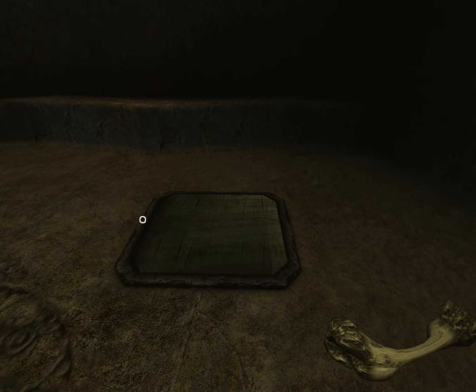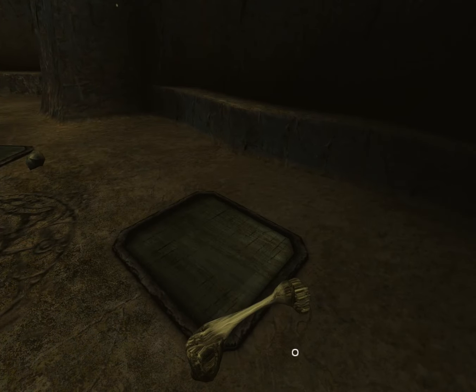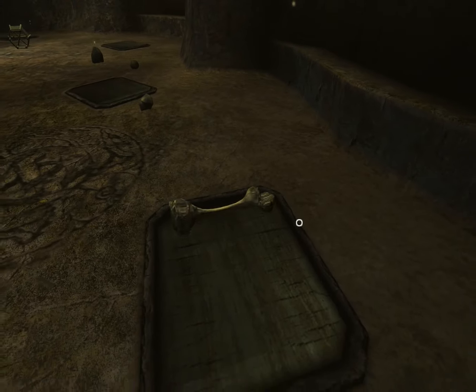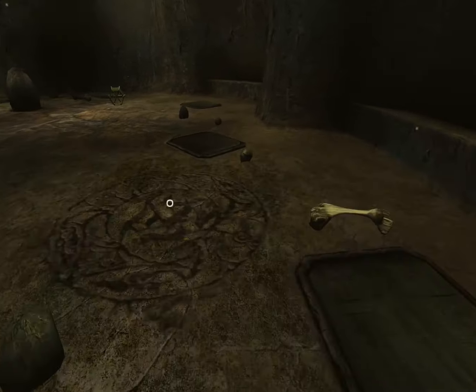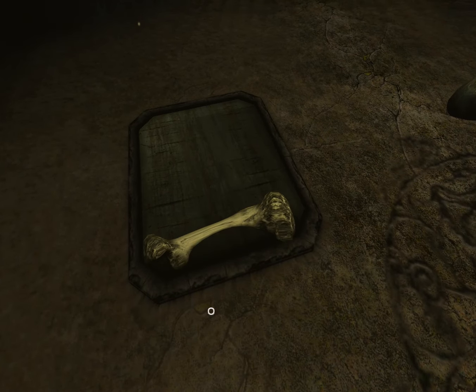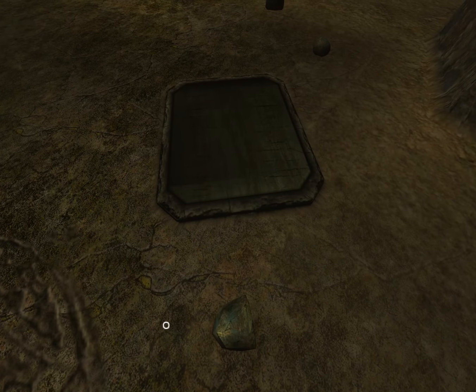Okay. See, why does the camera keep jumping around? It's really annoying. Maybe the laser is dying? Oh, wait a minute. Do I have to put stuff on the plates? Yes. Wait a minute, wait a minute. Does this have anything to do with that? Stay on the platform, thank you. If this is how you open the door, this seems like a very insecure way of doing this.